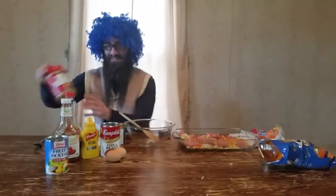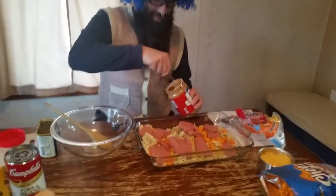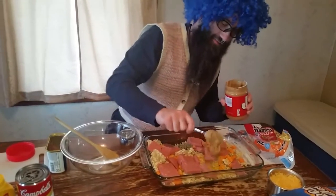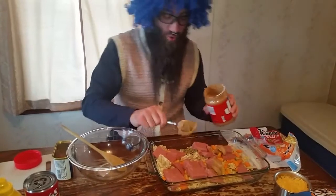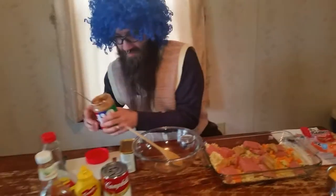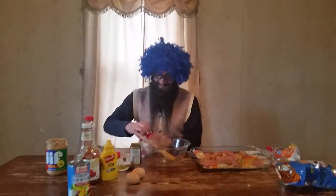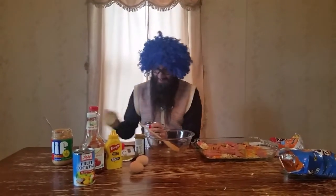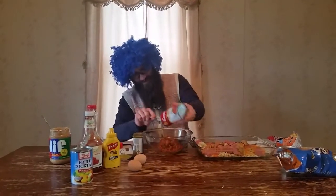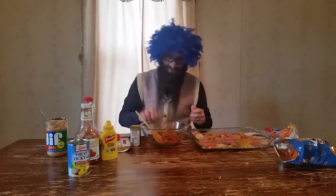Okay, so next, we're gonna take some peanut butter. And we're just gonna plop some peanut butter in there. That's gonna give it a nice nutty flavor and make it nice and creamy. There. Alright, so now for the wet ingredients, we're gonna take some pork and beans. I'm just gonna put the whole can right in there. Alright, then we're gonna take 2 eggs.